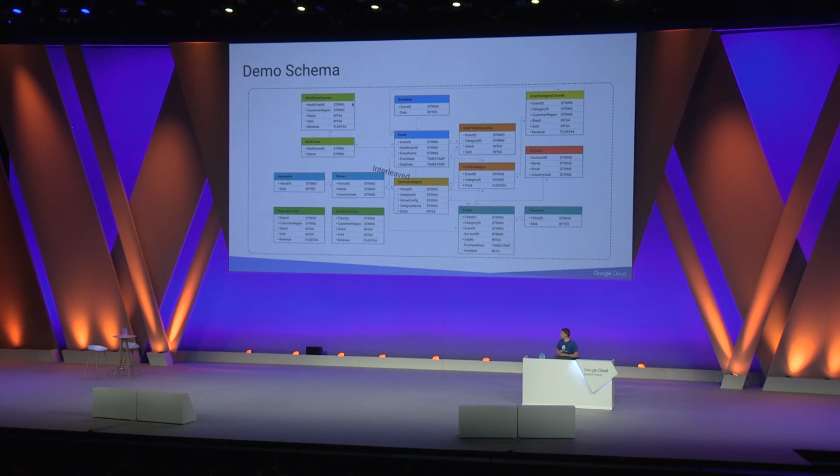Now, I did one thing here, as you can see: I interleaved the seating category into the venue. Because I'm doing this join very often, I wanted to have the seating category co-located with my venues. So I used the interleaving in this case. All the other things are basically standalone tables, and I can join them by IDs as I wish.